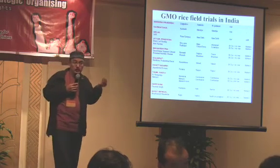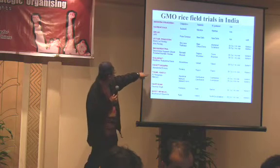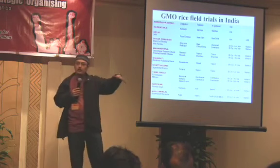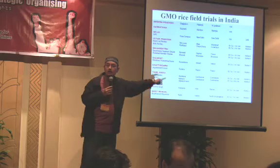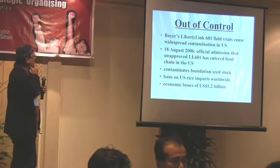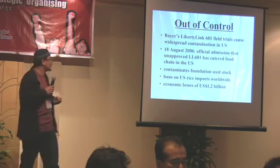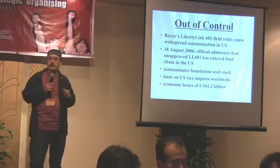These small experimental plots are actually very large. And I believe the sites in Tamil Nadu and Maharashtra are the biggest field trials. I think in October last year, the Haryana, Karnal field trial was destroyed in a farmers' protest, and in Karnataka, one of the two field trials was destroyed in November in a protest. So my point being that in India, you have very important traditional rice varieties of basmati, and within basmati, of course, different types, but you have a release into the environment of GMO, of BT basmati rice in particular, already.